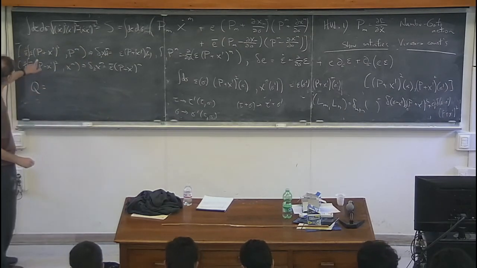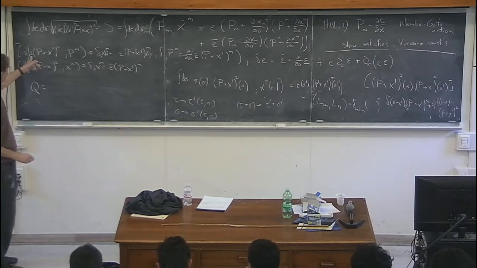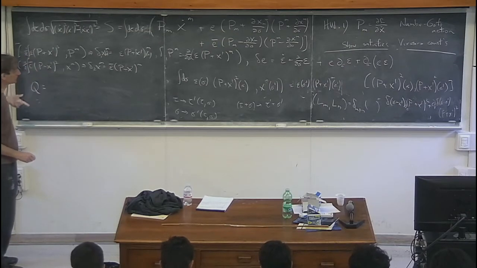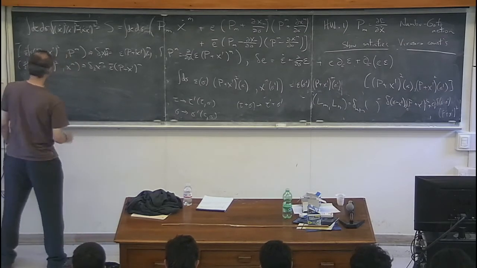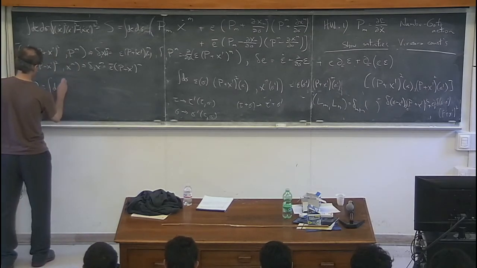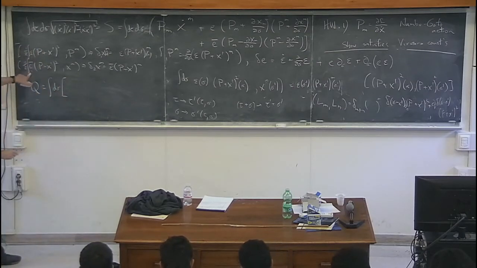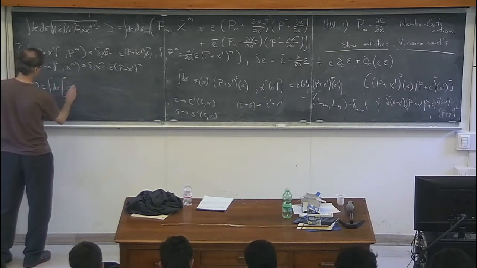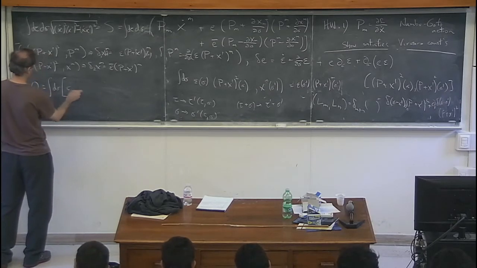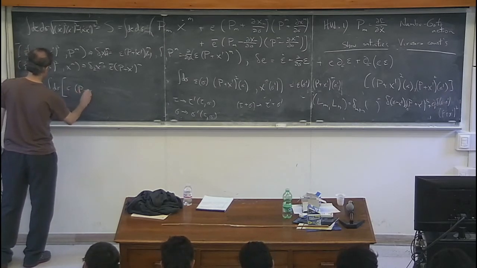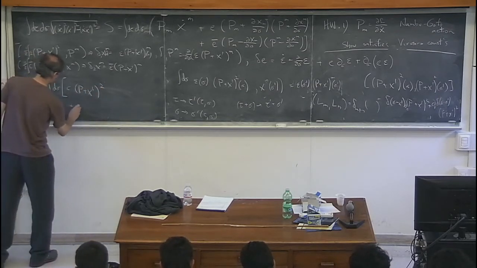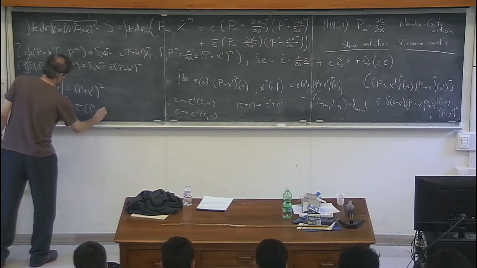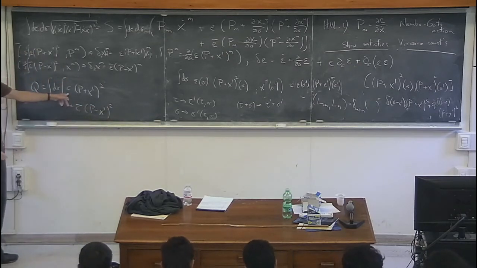So the BRST operator we get by just, it's the ghost times the constraint. Now we have epsilon, epsilon bar, so we have two types of ghosts. So I'll call these ghosts, you'll see what I call them. So you have d sigma, because there's an integral over sigma here. So the first one we'll call c. So everything is a function of sigma. I'm not going to keep writing it. And then we have a term c bar times p minus x prime squared. So this is constraint times ghost.